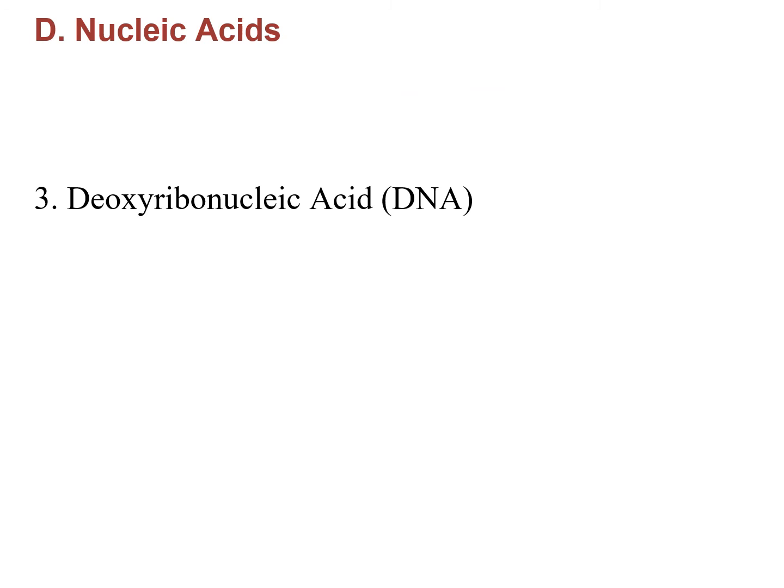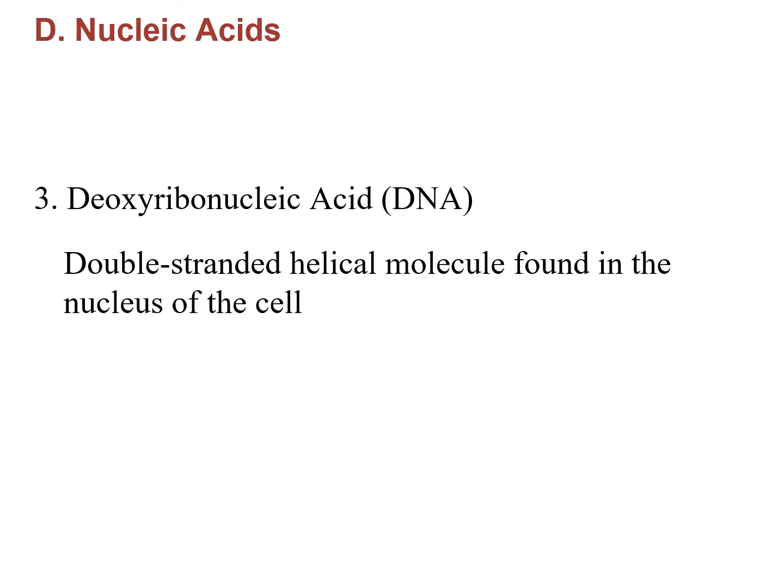Probably the most famous nucleic acid is called DNA. The NA stands for nucleic acid, and the D stands for deoxyribose, the sugar deoxyribose. So DNA is our genetic material. It consists of 2 chains of nucleotides. They're twisted into a helix, and you can find it in the nucleus of the cell. That's what your chromosomes are made out of. That is our genetic material. That is the universal genetic material in living organisms.